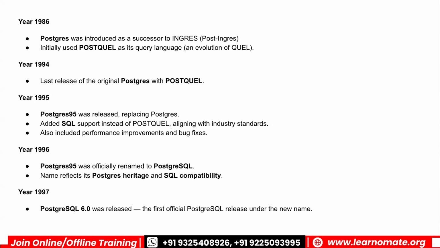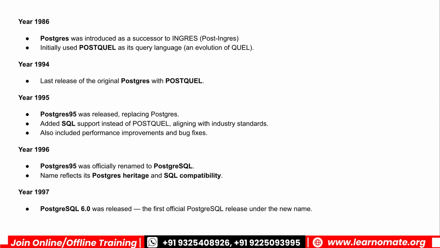In 1997, PostgreSQL 6.0 was released, the first official release of PostgreSQL. After PostgreSQL 6 came PostgreSQL 7, PostgreSQL 8, and then PostgreSQL 9, that is 9.1, 9.2, 9.3, 9.4, up to 9.6. After 9.6, they released PostgreSQL 10. Currently, PostgreSQL 13 is the open version that is available. For PostgreSQL 12, there will be no more development. It was closed last October.